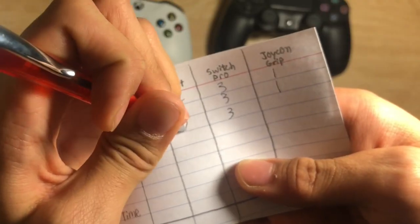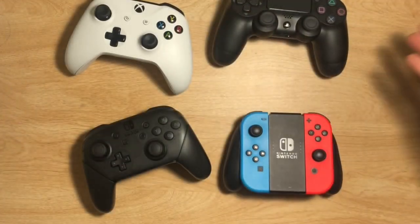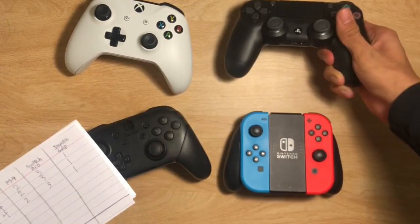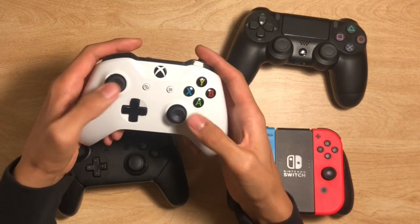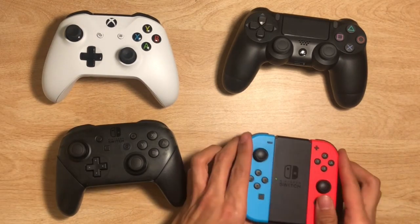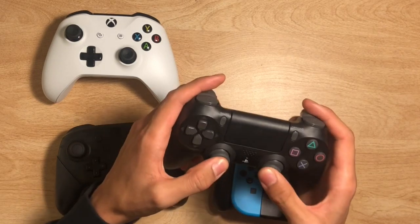A side note — I really am not being biased toward the Xbox One when I'm putting the grades in. That's honestly how I feel they need to be graded. The PS4 just isn't as good as the Xbox. Our fourth category is analog sticks. As I mentioned, I'm a huge fan of the layout of the Nintendo Switch and the Xbox, how they're spread apart rather than the PS4's symmetrical layout.